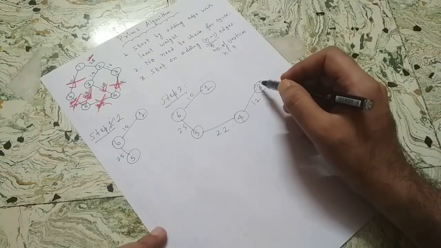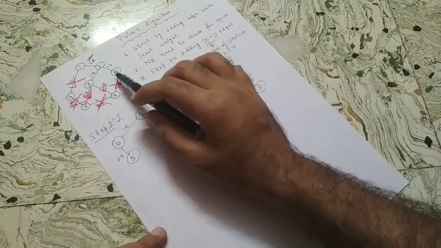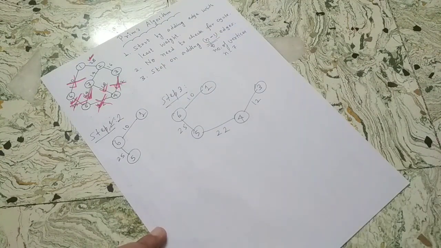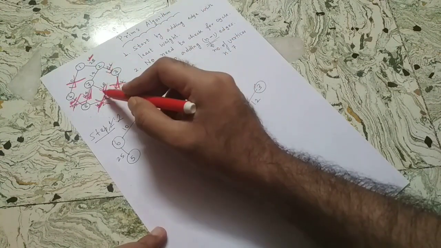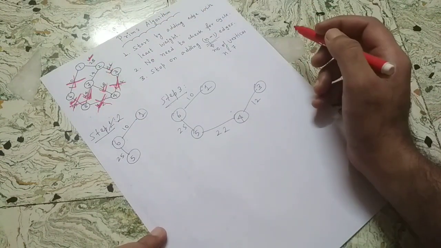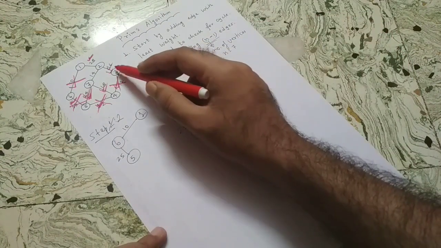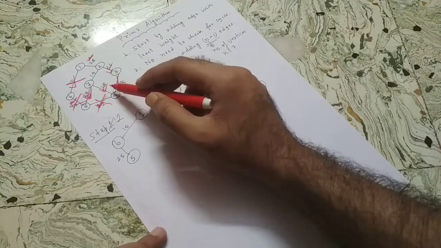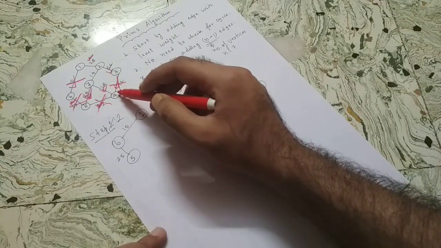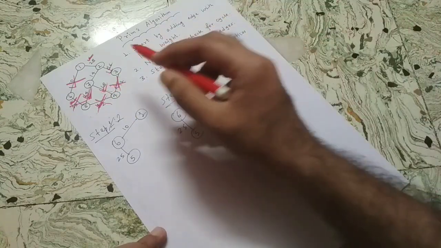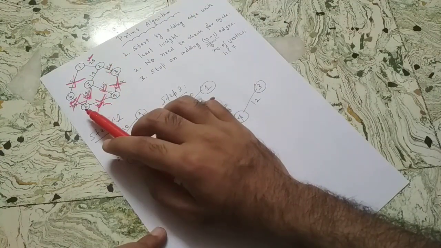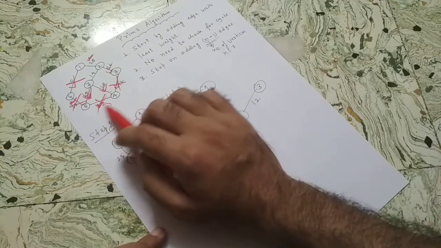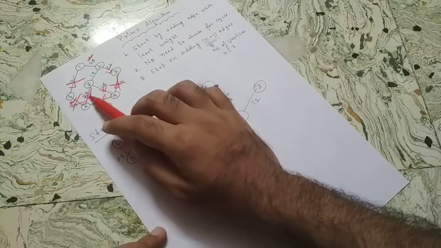Now, since 3 comes into the picture, what are the edges that it brings along? It brings along the edge 16. So the edges that we are considering are this edge 16, this edge 28, this edge 18. Any other edge are we considering? I guess not, because 3 has brought along a new edge which has a weight of 16. 4 already has an unincluded edge which has a weight of 18, and the edge from 1 to 2 is still there. The edges coming out from 5 are 25, 22 and 24, and this edge is still there.